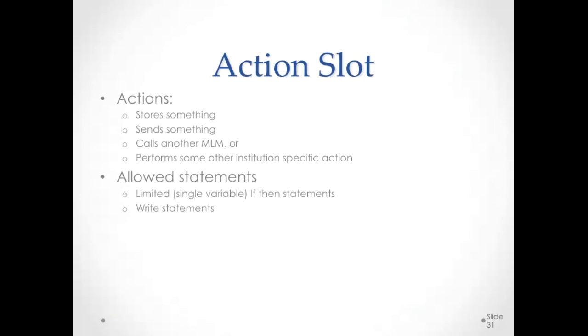And so action slots can be a blurb printed out, but they can also be an action for the system to store something or to write something or to send something or to run another rule. So rule salience would be operationalized in Arden Syntax through the action slot where a rule runs and then it calls another rule. And once you start doing that chaining of rules together, it gets logically really complicated. So it's a really big endeavor to use rules.